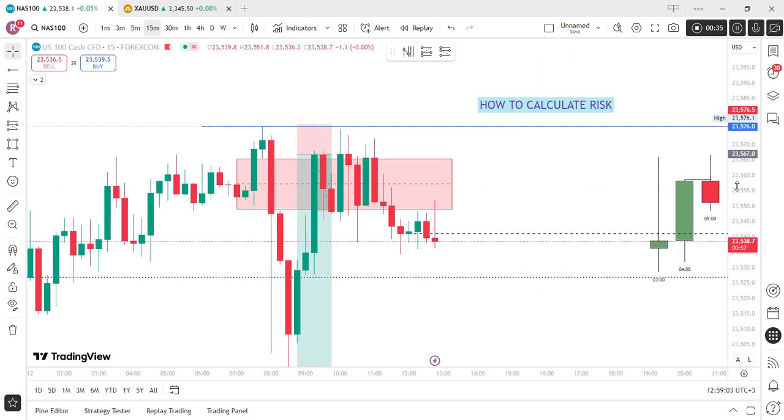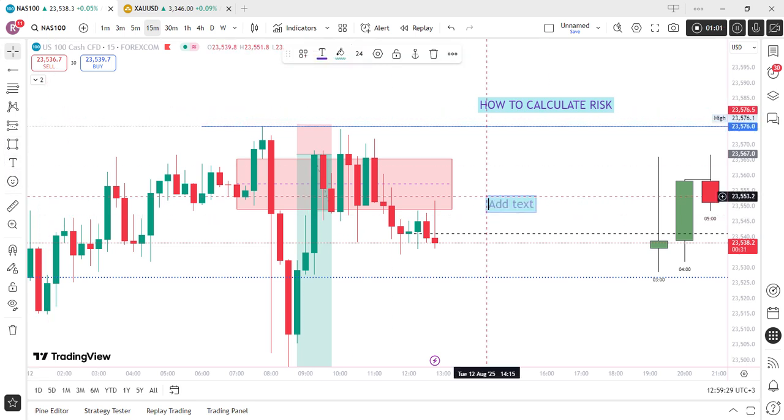So in most scenarios, risk is not supposed to be above 1% per trade. But if you know what you're doing, you can go with 2% if you're experienced. I wouldn't really advise any beginner to start risking over 1% per trade. It's quite dangerous. So first thing, you need to define your risk per trade of the account.